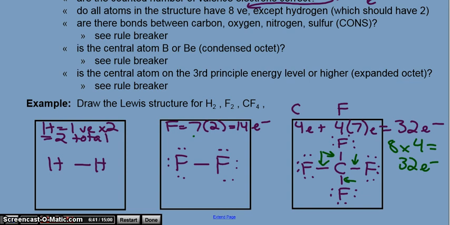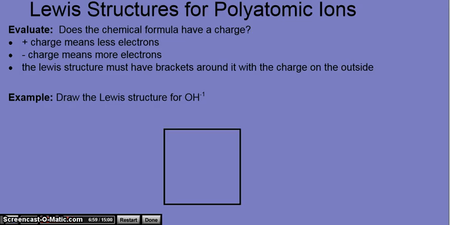So the most important part is that the total number of valence electrons must match the total I expected from what the valence electrons come in with. Now the next type of particle is going to throw a little monkey wrench in. We're going to look at polyatomic ions. The only difference is that the polyatomic ion has a charge, which means the number of electrons has changed. If I'm positive, I will lose electrons. If I'm negative, I have to add more electrons to the total.